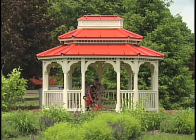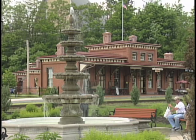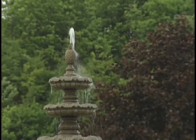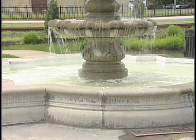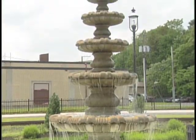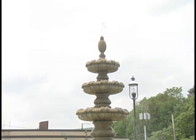We thought that because Tamaqua is an Indian word for 'land of the running water,' a fountain would be more appropriate. When selecting the design of the fountain, we chose one with a pineapple on top at the pinnacle — the finial on top of the fountain at Depot Square Park. In the Victorian language of gardens, the pineapple is a symbol of welcome. So the park and the fountain literally say 'welcome to Tamaqua,' with the pineapple of welcome and the running water of the fountain. It welcomes visitors, welcomes residents, and welcomes past residents back to their community.